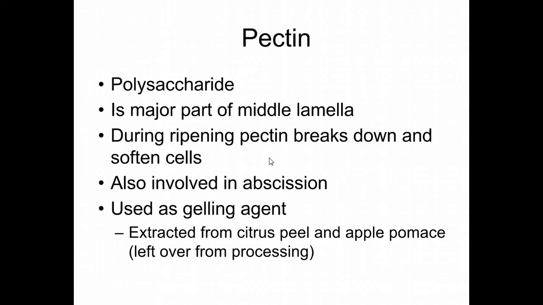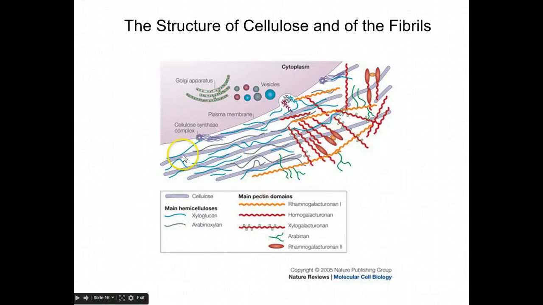Okay, what's pectin? It's a polysaccharide, used as a gelling agent. I'm not going to go over this a lot. Here's another cartoon, and we're going to go over cell organelles next lecture or whenever. And the question is, how do you make a cell wall? How do you make this massively long chain of glucose molecules?